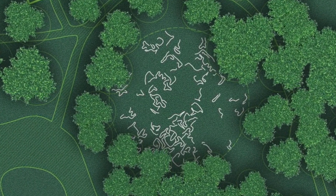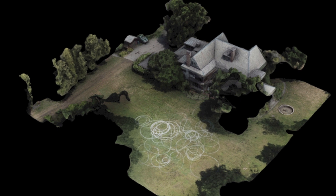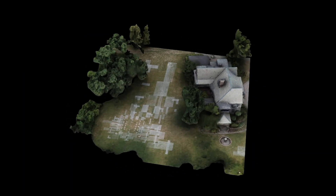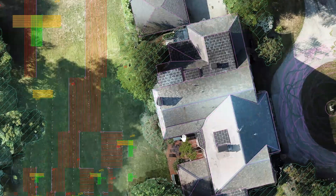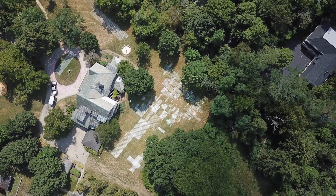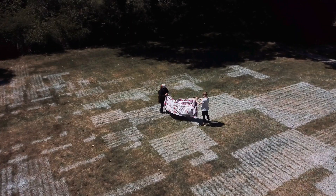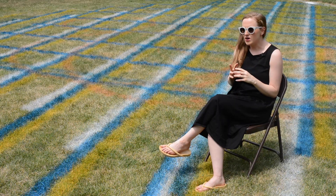Given the incredible constraints in terms of being able to gather people on-site — and thus challenging our ability to have a fabrication team here at Ragdale — Ashley and I had the idea to create large landscape-scaled, almost land-art paintings. The idea is to use a GPS marking robot here on the campus to establish large landscape paintings that either become notations on the ground that dancers and artists can respond to, or actually become landscapes that provide physically distanced zones for visitors to occupy safely.